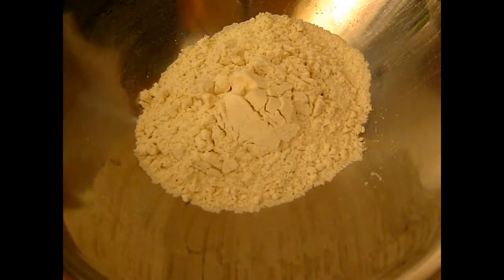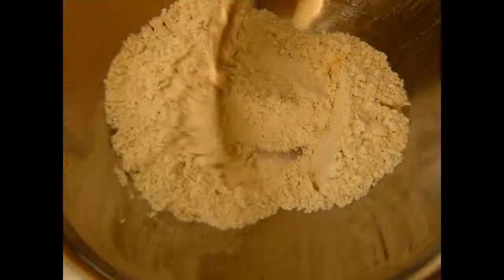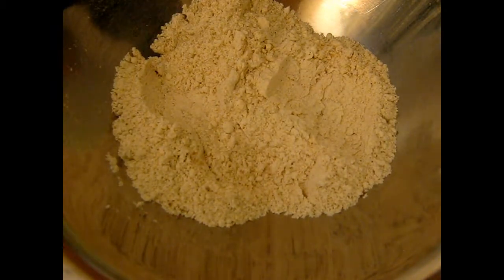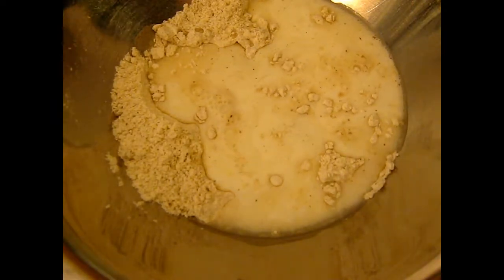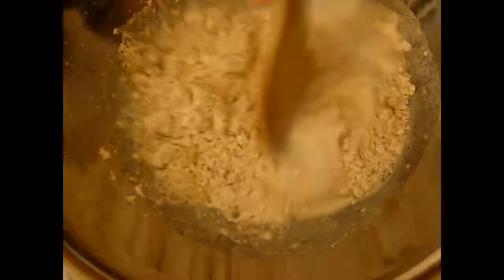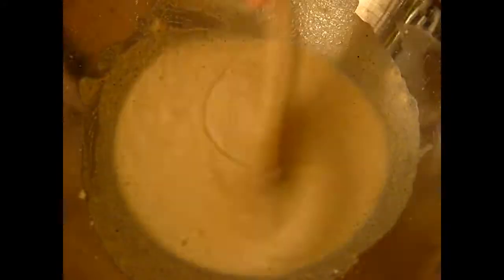So what you're going to do is take the flour, add in the seasonings, and stir it together. Then you add the water and the milk. By the way, my flour is totally gluten-free. So you can use any gluten-free flour that you want. And stir it until you get the lumps out. There you go.